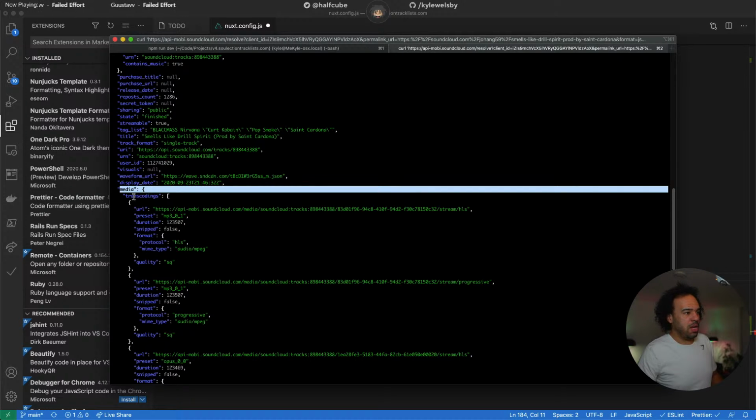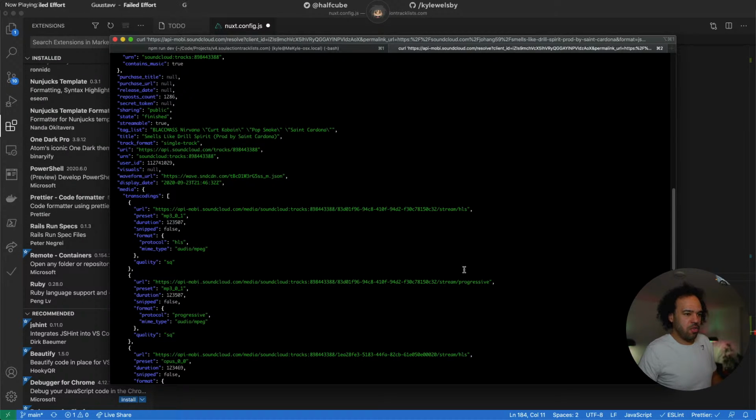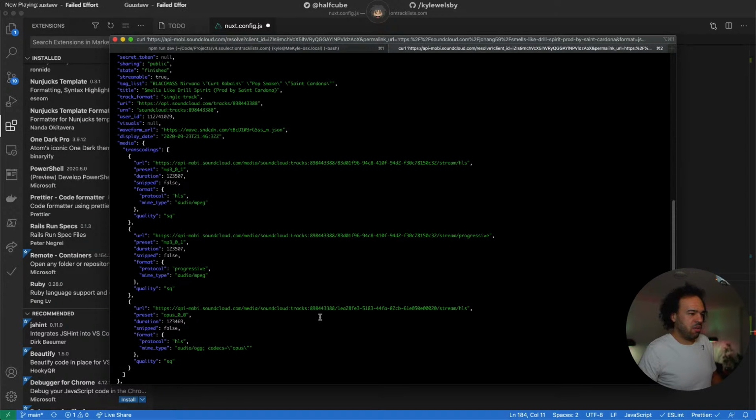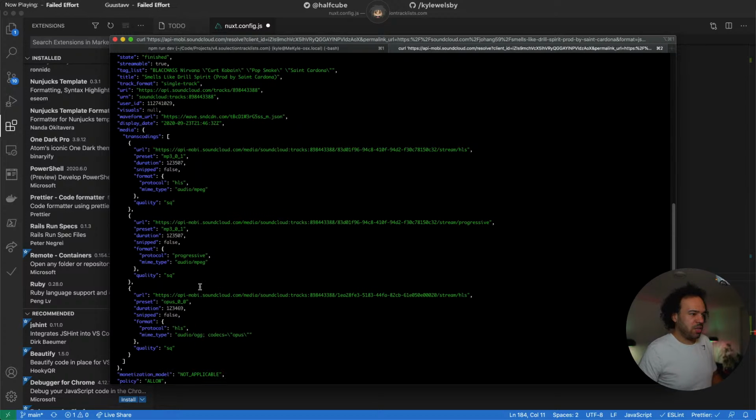We'll go into the media, transcodings, and try to find a transcoding which will work. HLS works, Progressive works, they all work, but we want to make sure that it's an MP3 instead of Ogg Vorbis. Ogg Vorbis would work on Firefox, which is interesting.